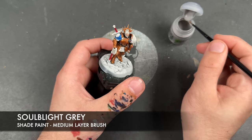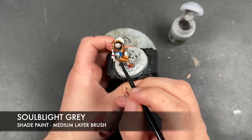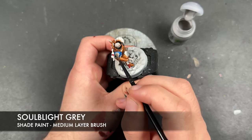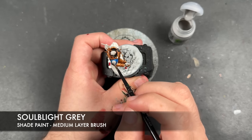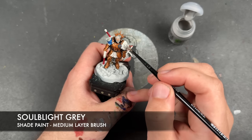Just like that. And we're also going to use this over the top of any of these white icons that we have. And don't worry if you've got some blue on them, because we are going to be re-layering them anyway, a little bit later.